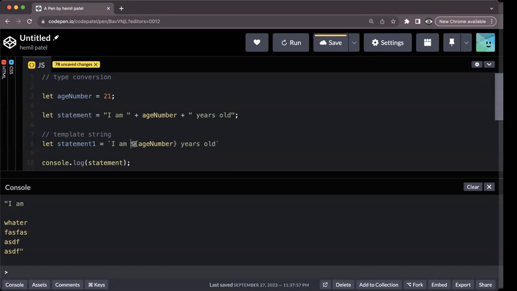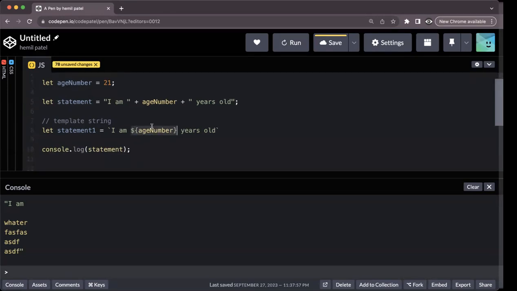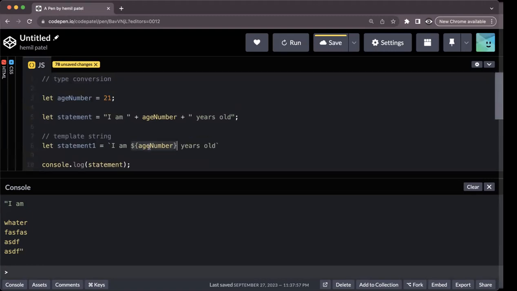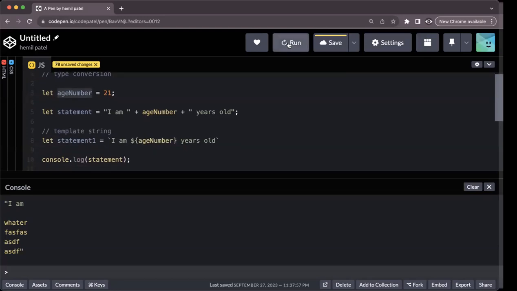This means I'm interpolating this variable. So you see, I'm not using any plus sign. Whenever I use $ and these curly brackets, anything that is between them, it replaces with the variable. So it finds that and replaces it here, right? So this is called a template string.